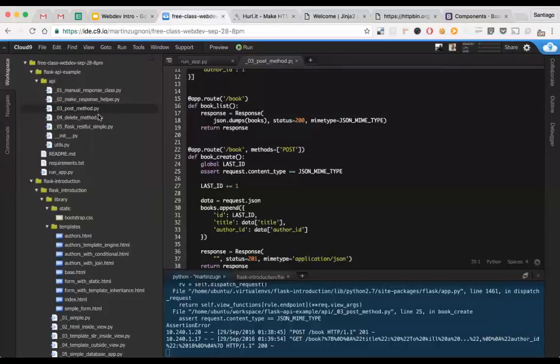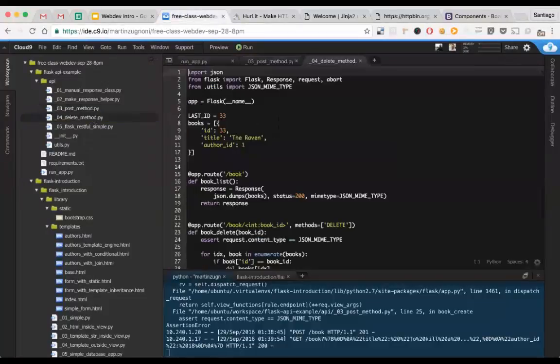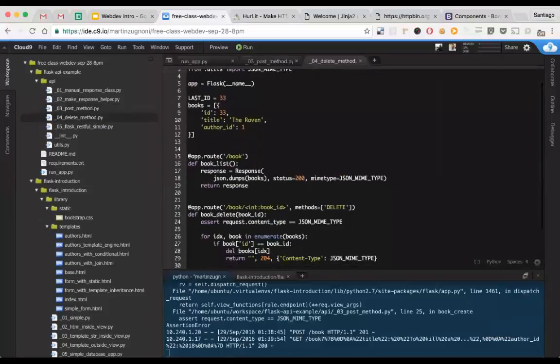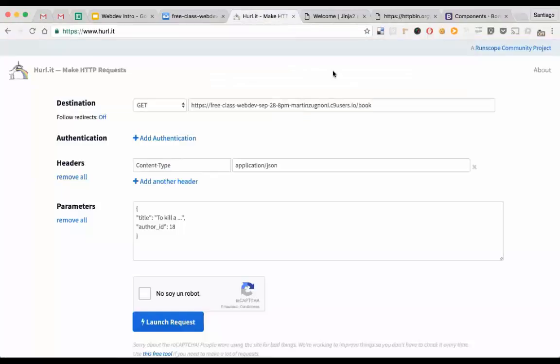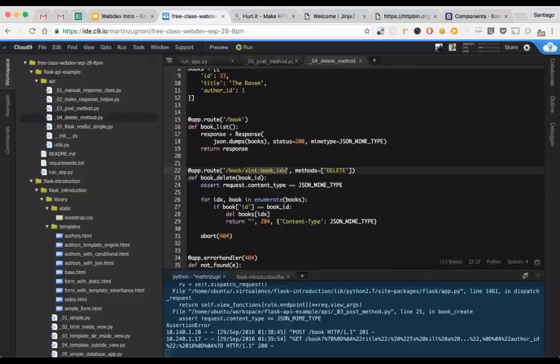So we're going to check quickly the delete method. It's pretty much the same one as before. We are combining the URL parameter, right? We want to delete one particular book, 34, right? We are specifying which book we want to delete, right? And we are specifying, of course, the correct HTTP method we want to serve, and then everything is pretty much the same.